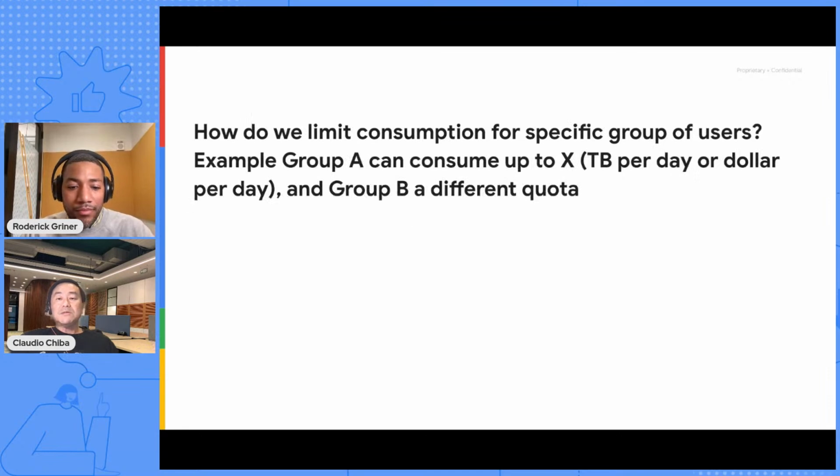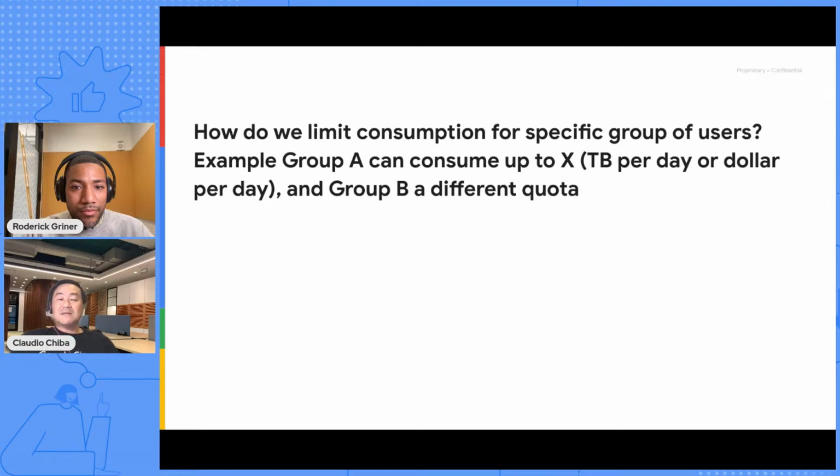How do we limit consumption for a specific group of users? Example, group A consumes up to X terabytes per day or dollars per day, and group B a different quota. It's not possible today. If you have multiple BigQuery projects and users, you can manage costs by requesting a custom quota that specifies a limit of the amount of query data processed per day.